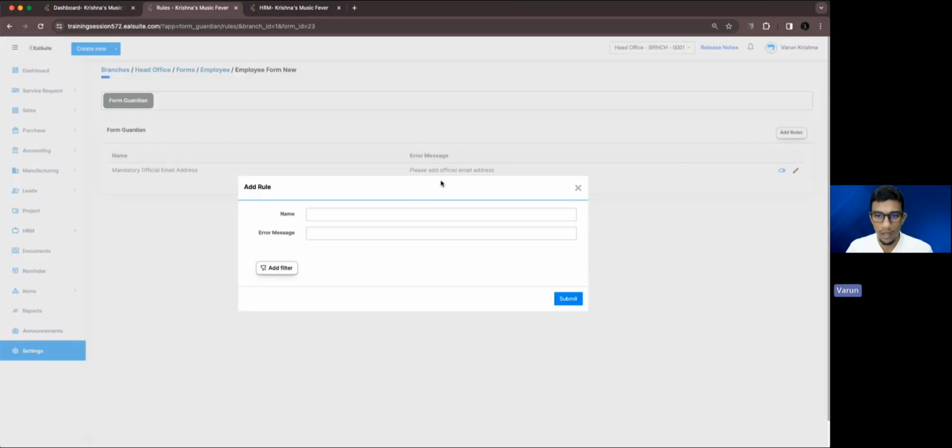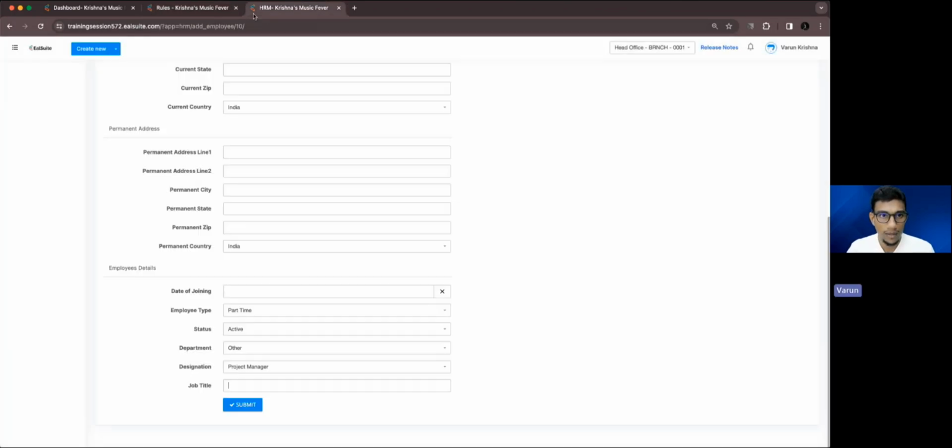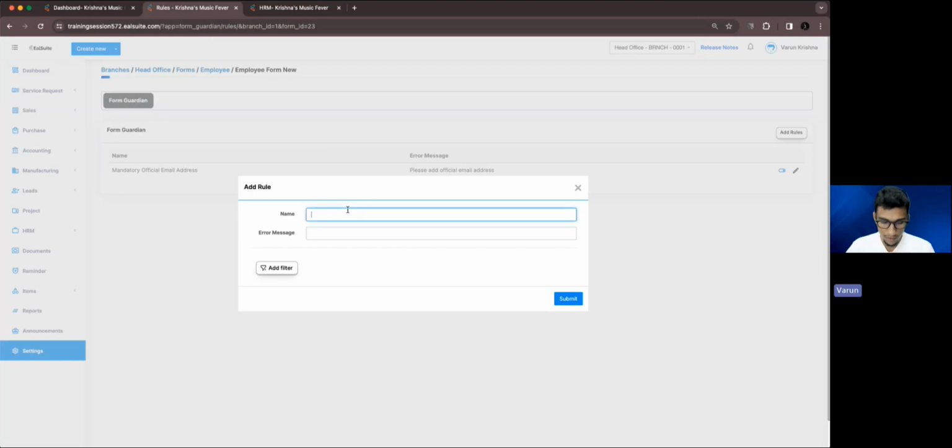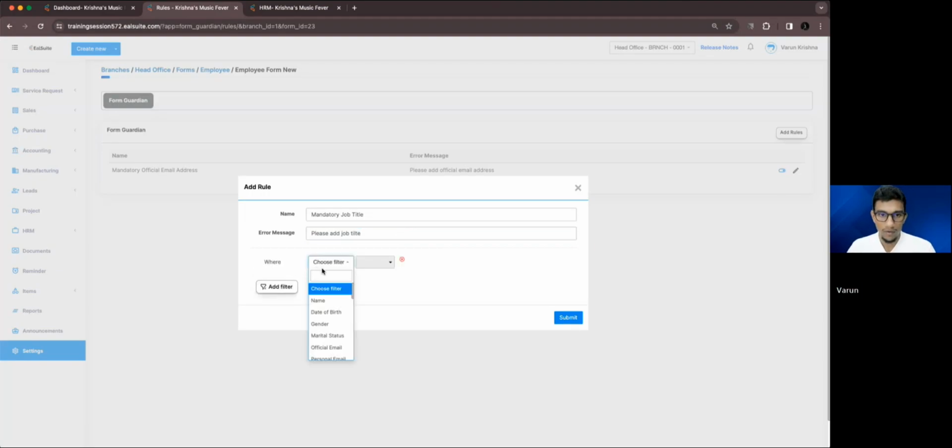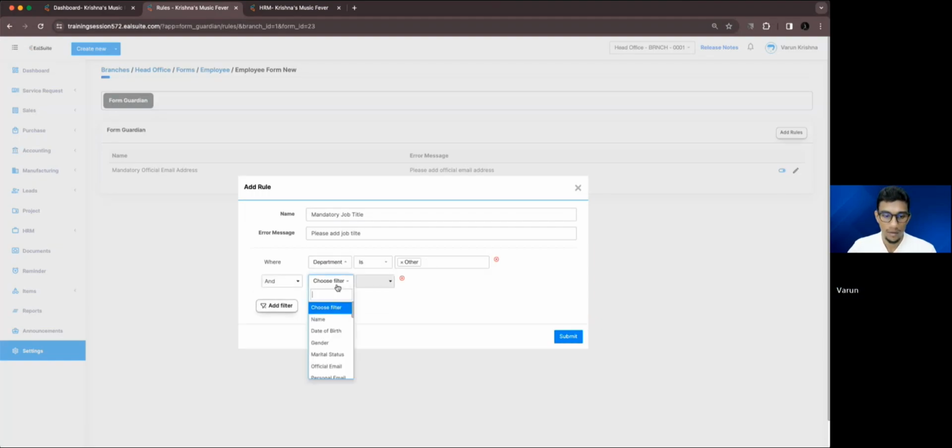So let's just go with the one that Vedika has asked me to. Let me just confirm: mandatory job title. And what Vedika has asked me is to provide the message, please add job title, when the department is Other and the job title is empty.